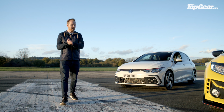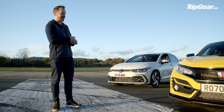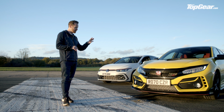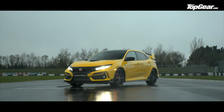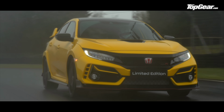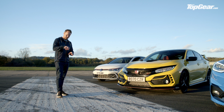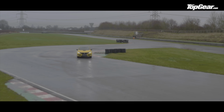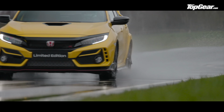Moving on to this, the Honda Civic Type R. You can't really miss it. I should say the new Honda Civic Type R, because this one has been subjected to a series of quite nerdy upgrades, including a grille that's about 13% bigger, and instead of a ball on top of the gear knob, you've now got a teardrop shaped piece of metal. Don't know why they did it. It was perfect beforehand.